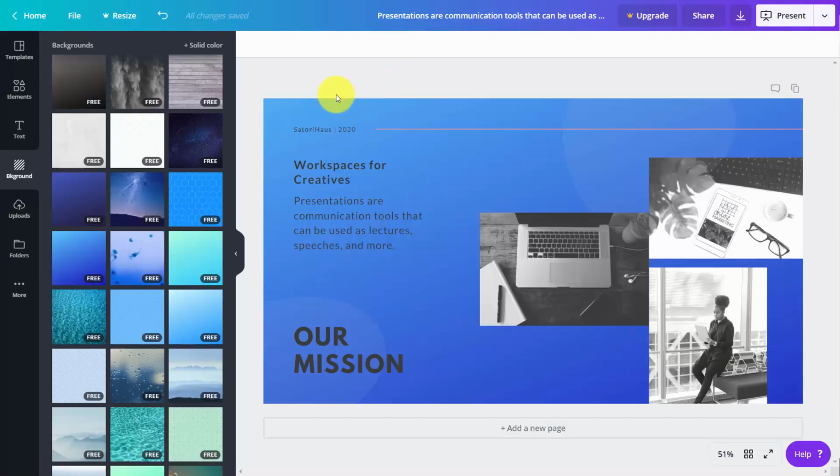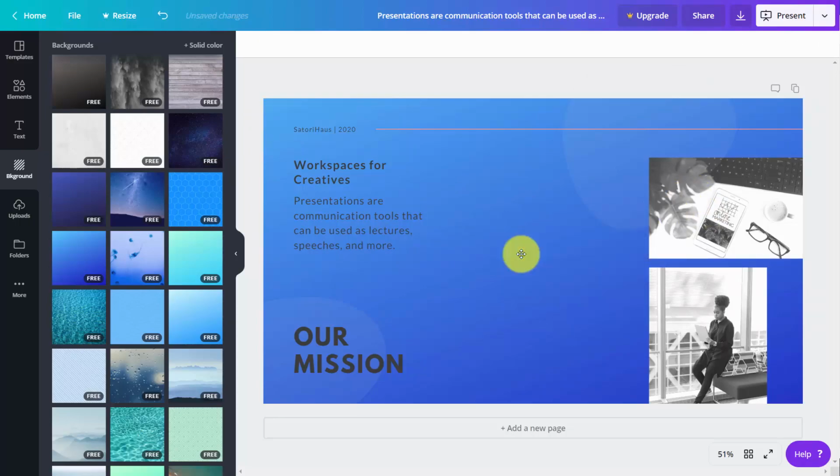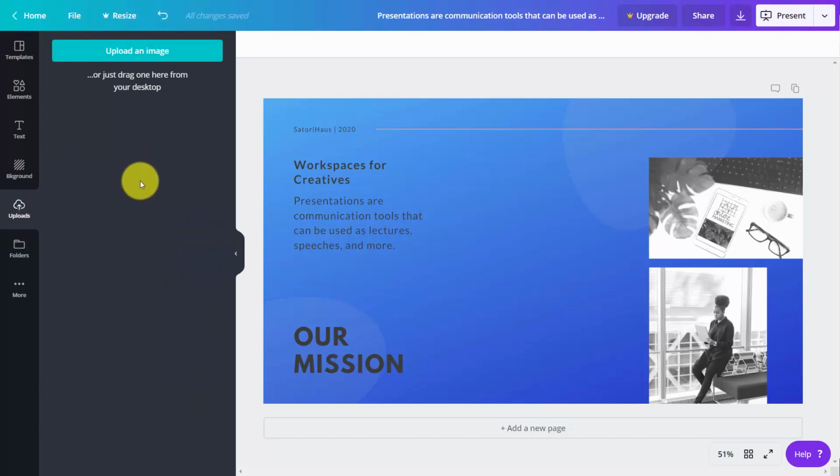Welcome back. Now we can also upload our own content to the canvas. So for example, if we were to take one element and then delete that element and then we wanted to add one in its place, we can go to the uploads area. And basically what we can do then is drag in an image to this area, or we can just click this button to grab the image from our hard drive. And you'll see the element available here in this area. We can actually grab as many images as we'd like to have here in this area.